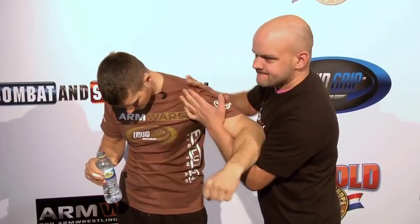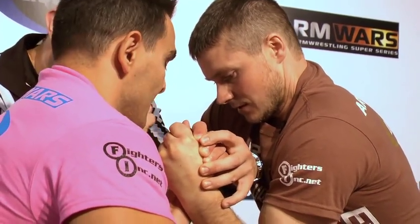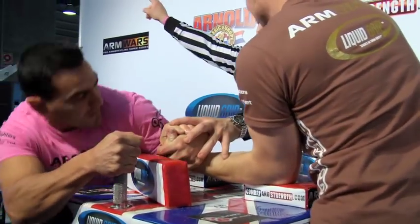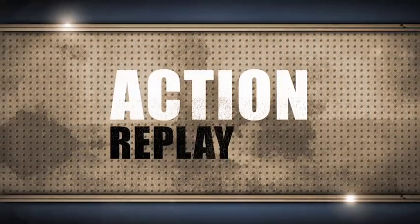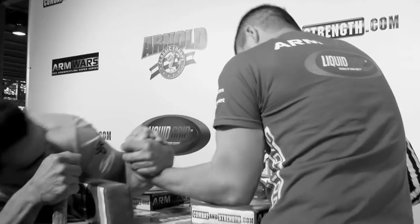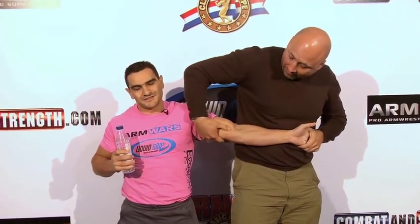Very subdued-looking Ted Wilson there in his corner. Back over to Ted — put some pressure in it. He'll be hit into the hook, and he is. Ted Wilson really on the defensive there. The setup looked awful — he looks really half asleep in the setup. Look at his face, he doesn't look motivated. The usual aggressive back pressure hits that we see from the Elf are missing, and the pace is being dictated here by the Frenchman.